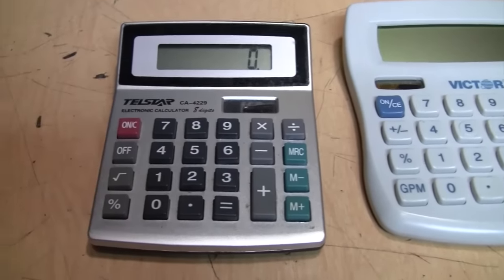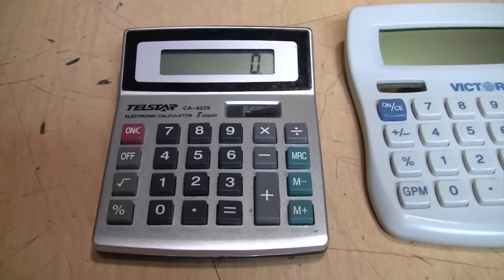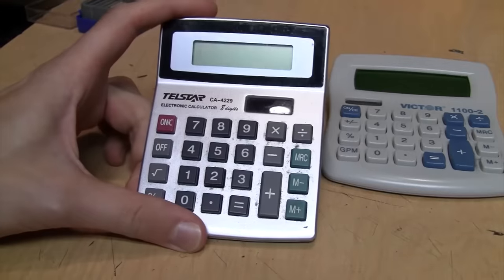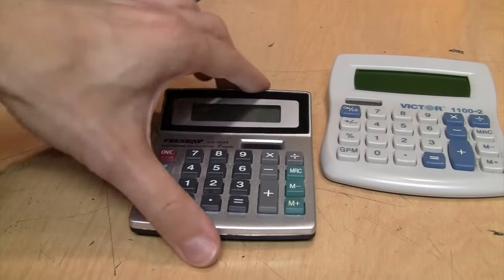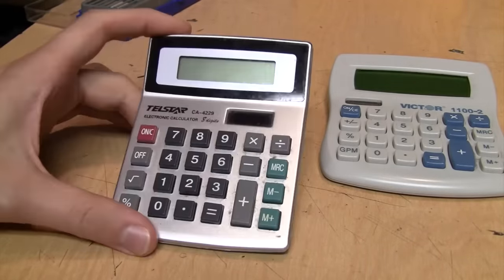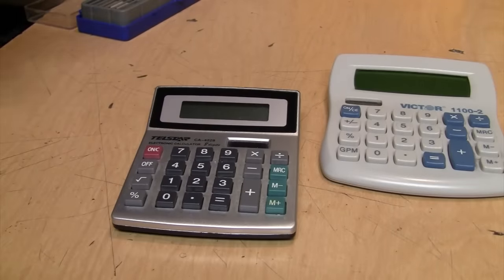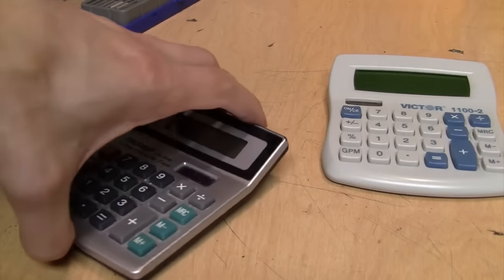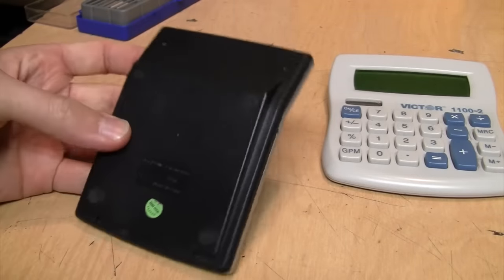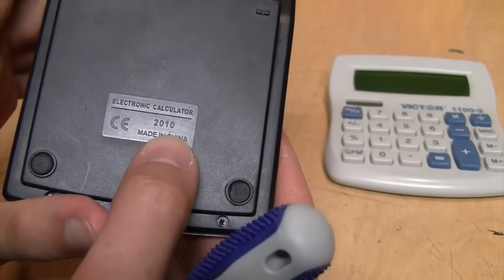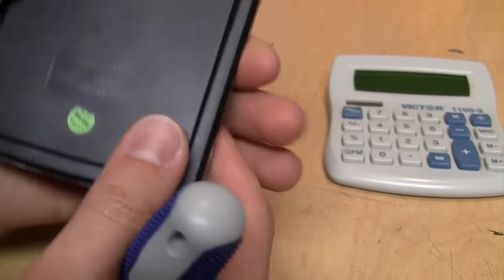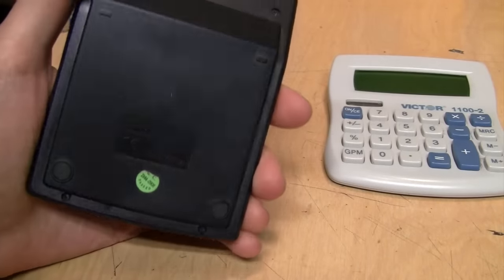It wouldn't power on, so I figured I must have broken something inside. I decided to take it apart and I was shocked by what I found inside. Now you may ask why even bother trying to fix a calculator so cheap, why wouldn't I just get a new one? Well, I like this one. I like the way the buttons feel and it works fine, and I was just curious to see what's inside it. On the back it says 2010, I don't know if that's the year it was made.